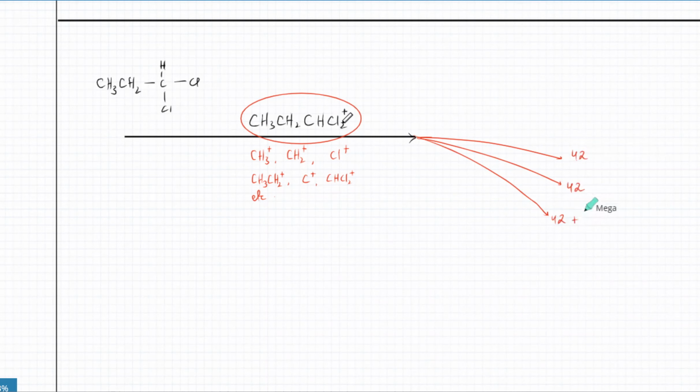Either both Cls are 35, so there's going to be a lighter version of this. Can somebody double check if this is 35? So if this is 42, 12 plus 12 plus 12. Okay, fine. So the mass would vary because of the Cls. Either you could have one of the Cls being 37, or you could have both Cls being 37. So there's going to be a heavier version. Can somebody tell me the masses?